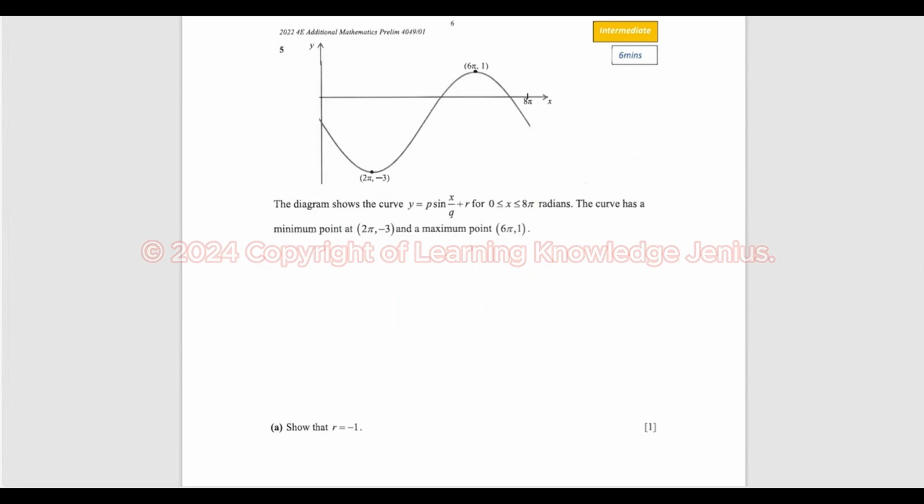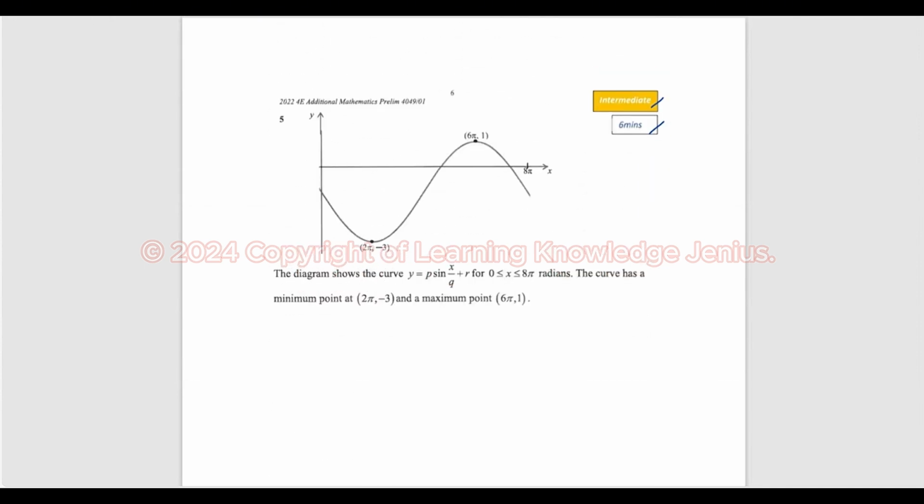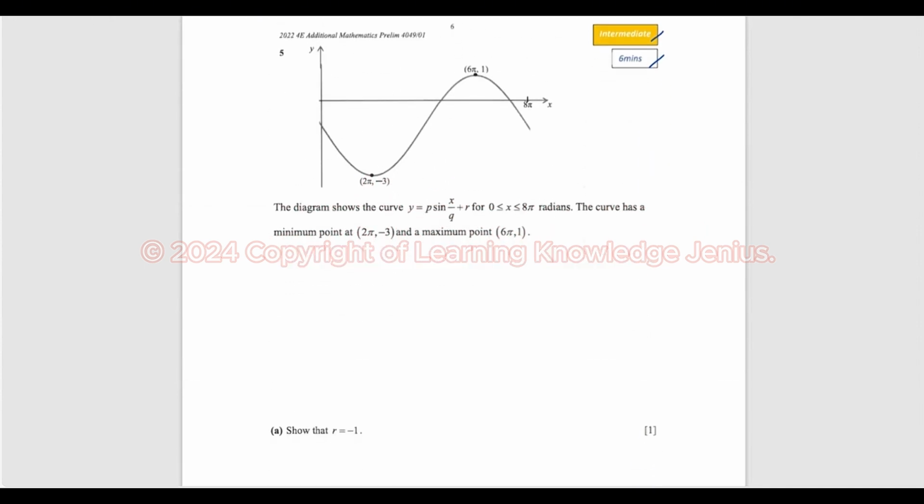Question number 5. I rank this question as intermediate level, and it will take up to 6 minutes to do the question, including the checking time. So how do I get the 6 minutes? You may actually do the calculation. You can see the total number of marks is 1 plus 2 plus another 1 mark here, which is a total of 4 marks. So 4 times 1.5, you will then be able to get the total amount of time required for this question. Okay, so I'll analyze the keywords.